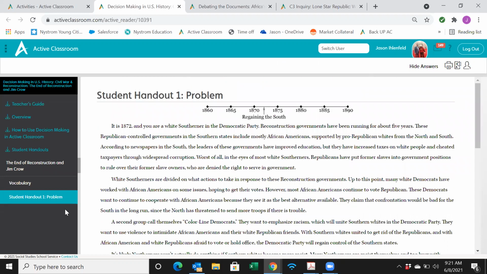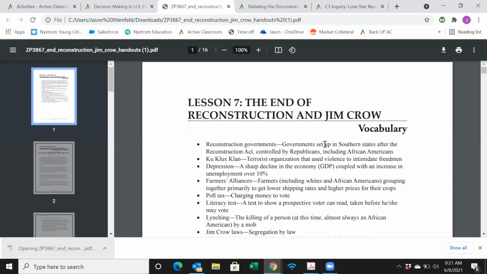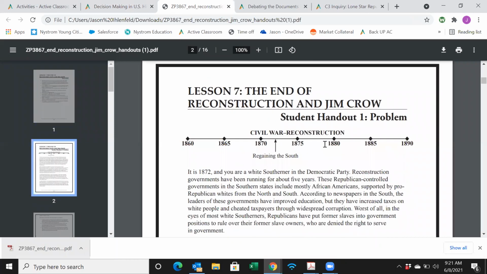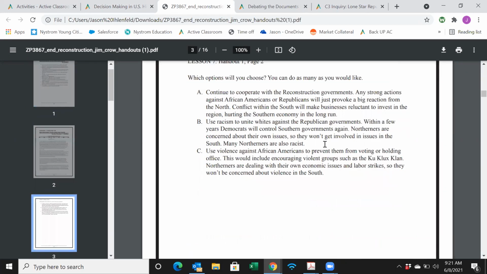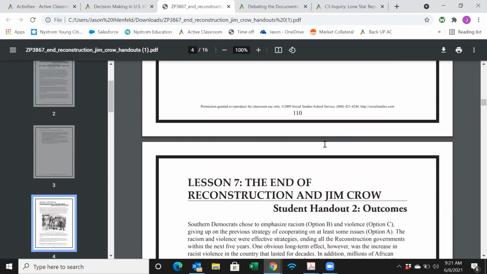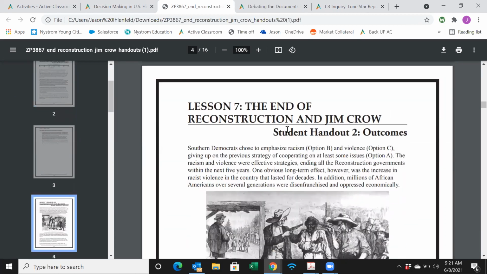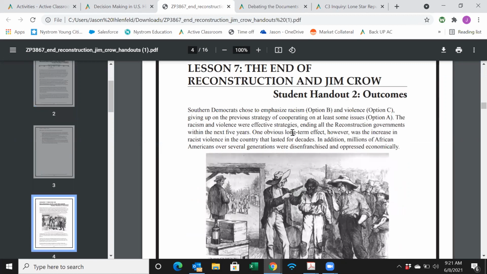But what I want to tell you about this is these sometimes have multiple layers to them. And so it's always good to check the teacher's guide over here and also look at the student handouts. And so this problem may actually have several layers to it. So it's good to just check these out. And what I like about it here, here's the first problem. What we don't give the kids are the actual outcomes. And the reason we don't do that is because we want the kids to make the decisions without knowing what really happens afterwards, so that their decisions are not tainted by what actually happened in history. And so right here, this continues with the actual outcome.